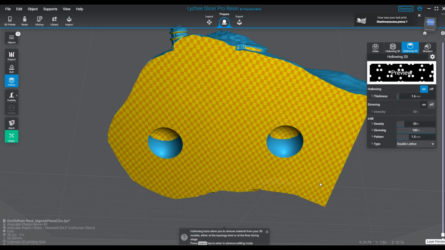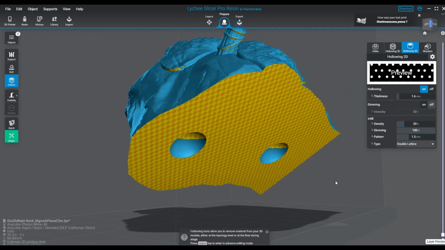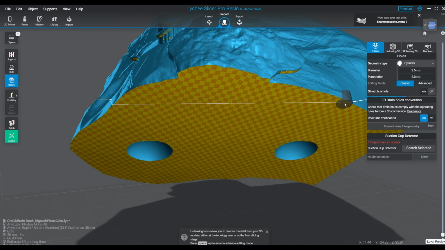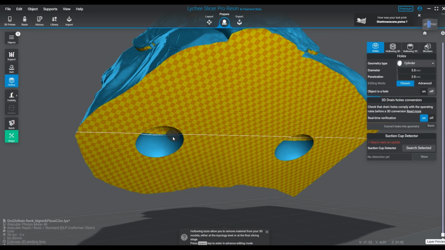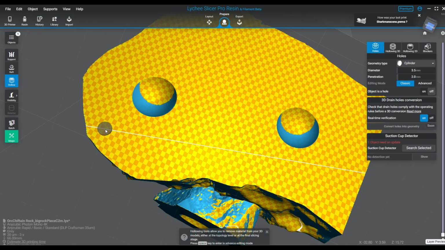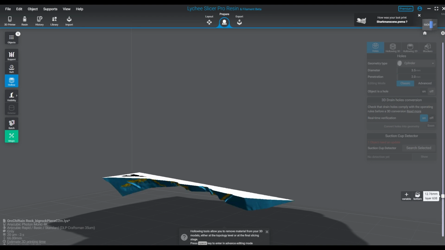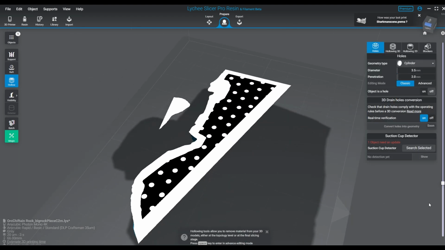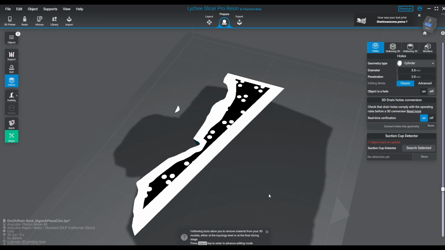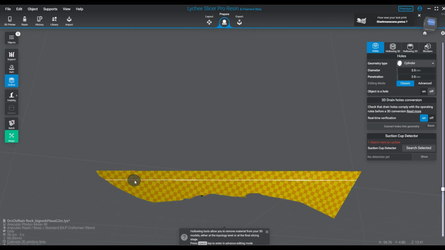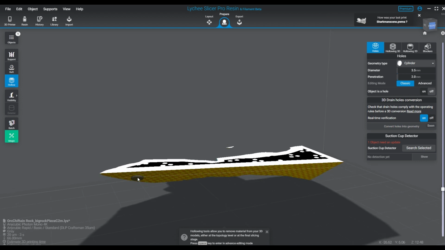Now, of course, just like any hollow object, you're going to want to add holes, and the holes need to be placed in the appropriate places with the appropriate penetration. Now, we chose a thickness of 1.6 millimeters for the wall thickness of the object. But you'll notice when I start placing these holes that they do not and will not penetrate all the way through, even though they are set at 2 millimeter penetration. Now, this is an interesting thing, and I've noticed this when I work with stuff using 2D hollowing.